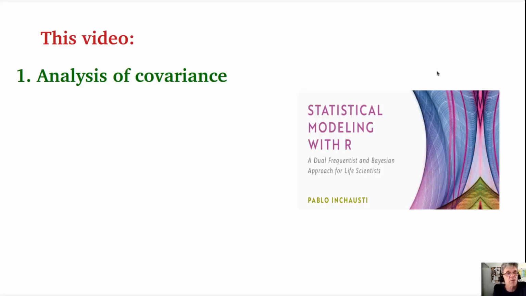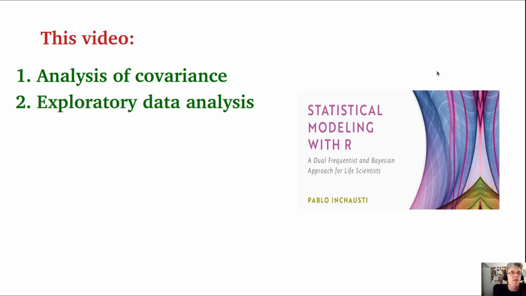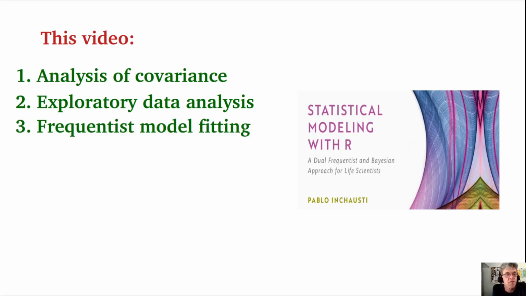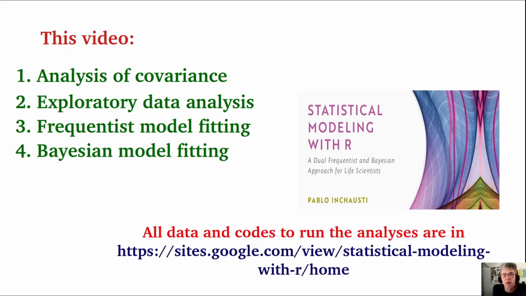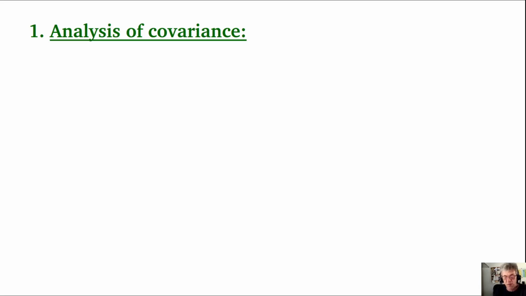In this video, I'm going to talk about the analysis of covariance, starting as usual with an exploratory data analysis, to be followed by the frequentist and the Bayesian model fitting. The code and data to run this analysis are on the website. This is one video associated with one of the chapters of the book that I published in 2023 with Oxford University Press. So let's first start by explaining the goal of the analysis of covariance.